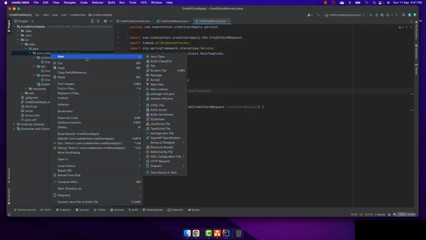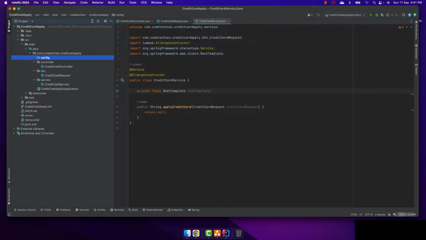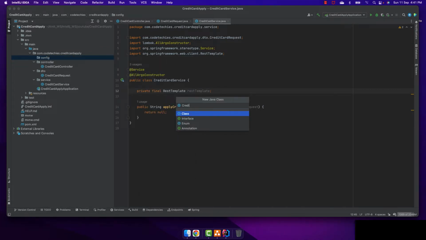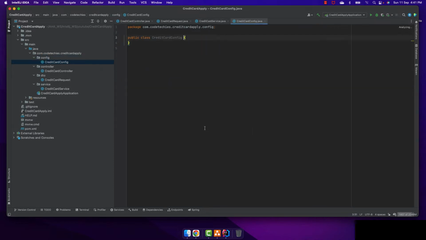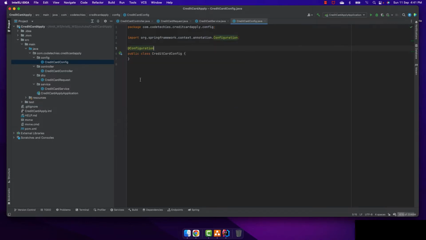So what I mean to say, we go to the package. Let me create a config class quickly, and within this config class, I create a new Java class, CreditCardConfig, and annotate this one @Configuration, and within this class I need to write a bean.